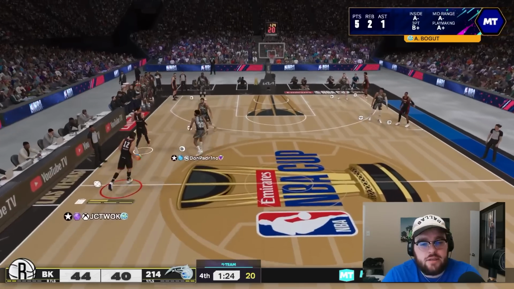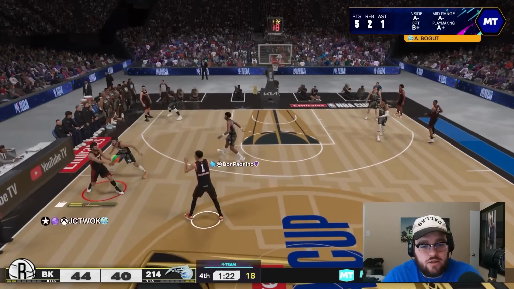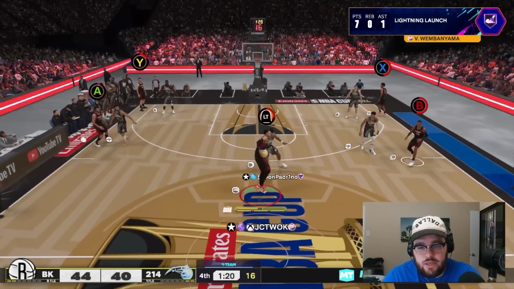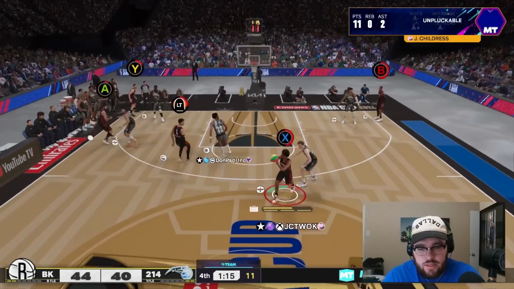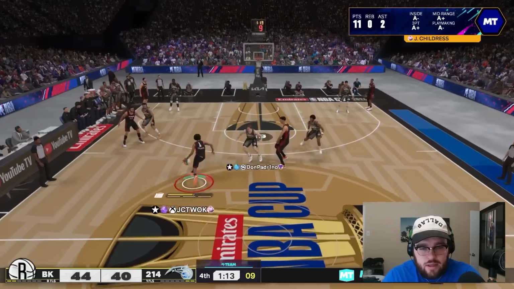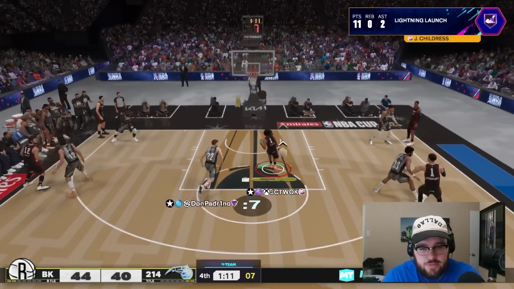I need Wemby to be the shooter that he's been all year, really. I need Josh Childress to come to me, is what I need. And then we're gonna drive the ball. We're gonna hit it here. We're gonna go pick and fade. I'm gonna use the Francis, and it doesn't let me Francis, but I'll take my stick dunk.